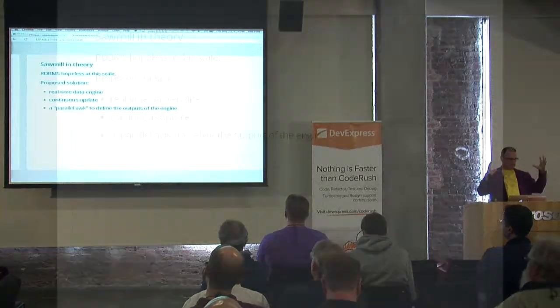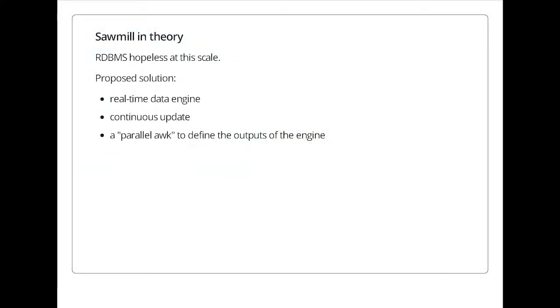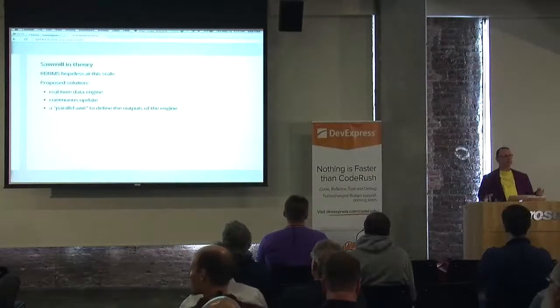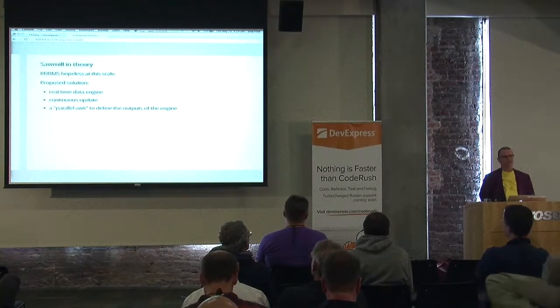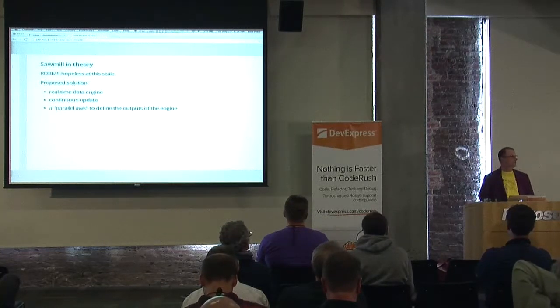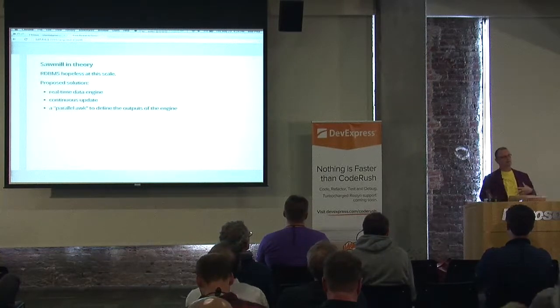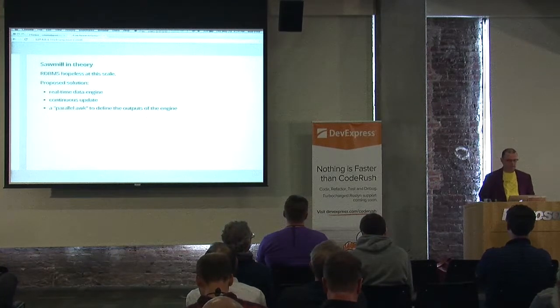It managed the data flow throughout all the servers and all that. And we needed to design something because nothing existed at this scale. Databases are hopeless at this scale. We're talking massive, massive injection rates. You can't do queries while you're generating that much data. Even if you could build a database big enough to hold that much data, the incremental changes would kill you.